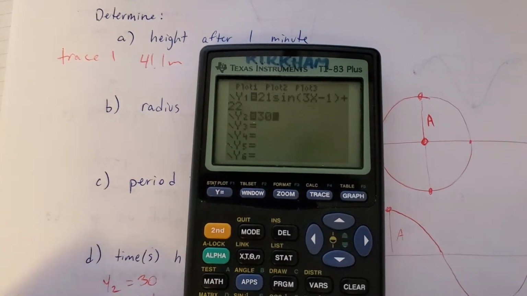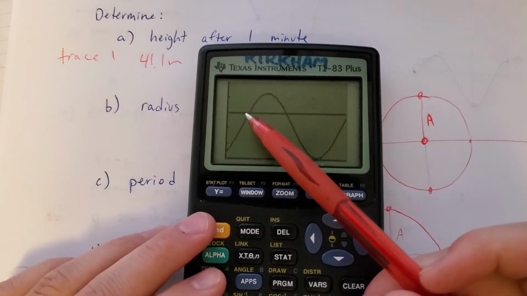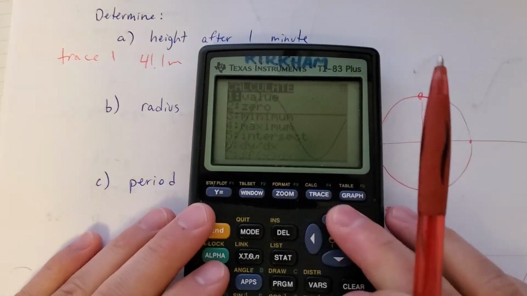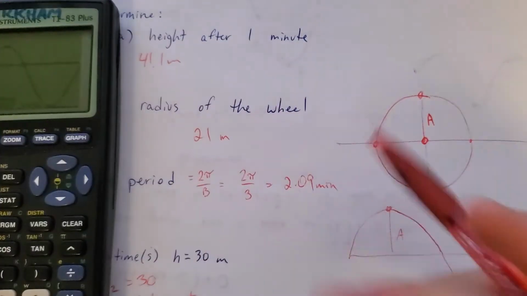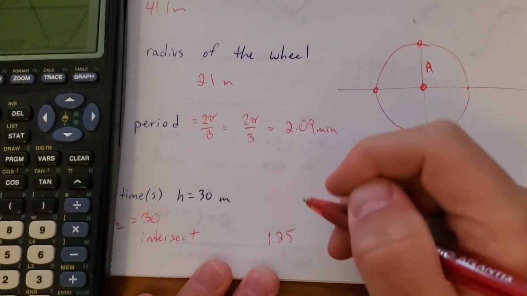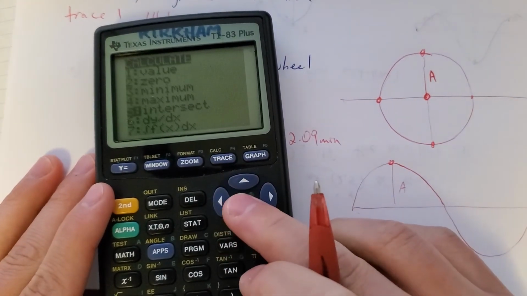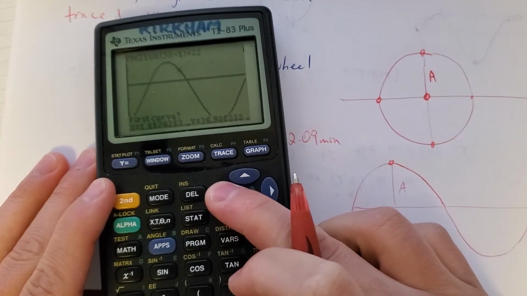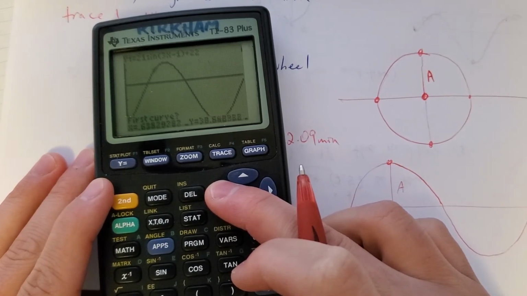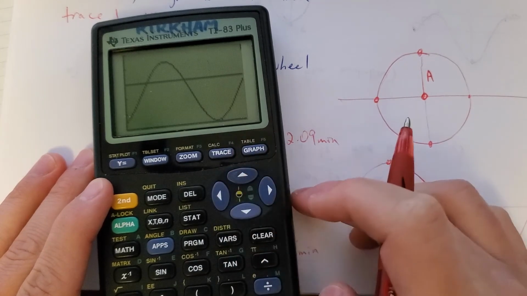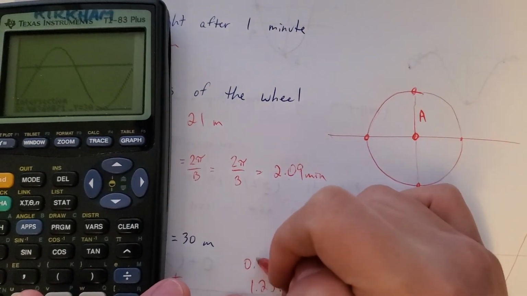Do not write over your formula. Okay, there we go. So you hit 30 meters on the way up, and you hit 30 meters on the way down. We're going to find out when those times are. This first one will be on the way down. It's going to be 1.25 minutes. Okay, for the other one, I got to move my cursor closer to the other intersection. And I get 0.46 minutes.